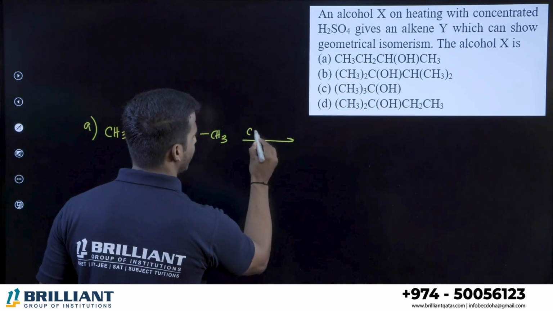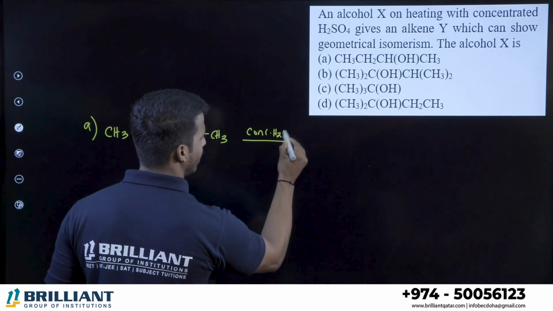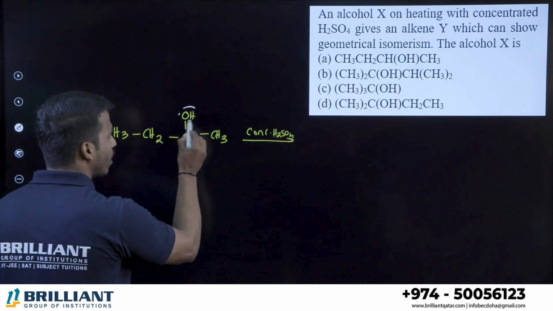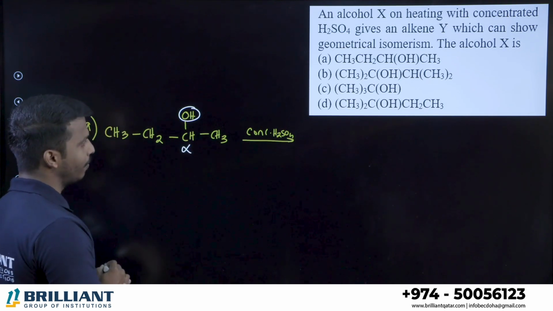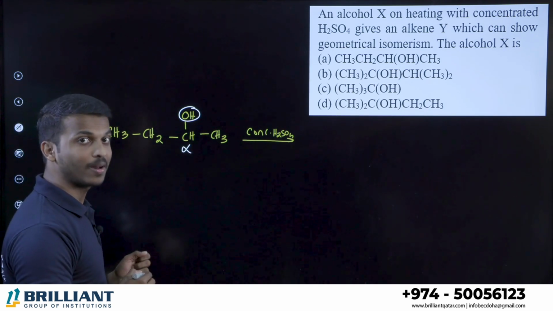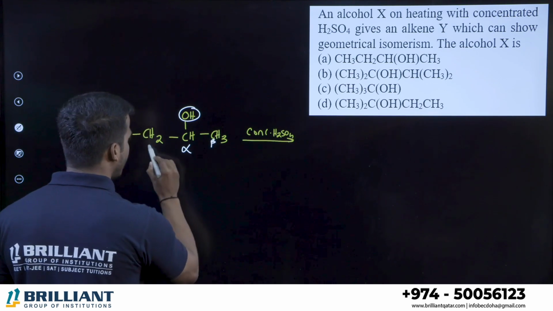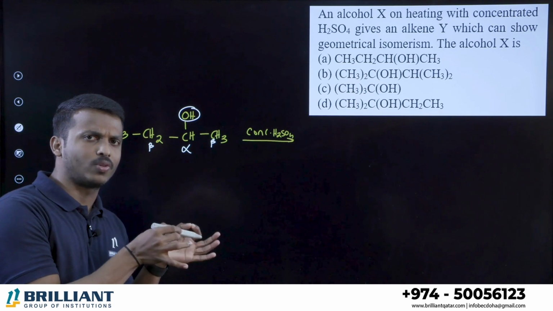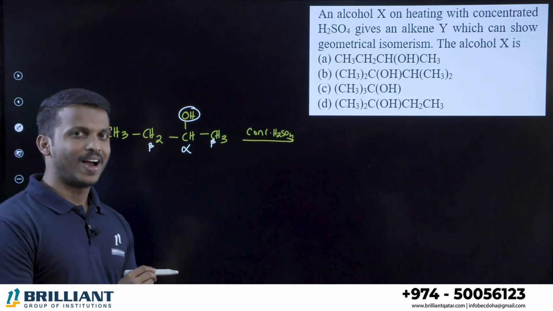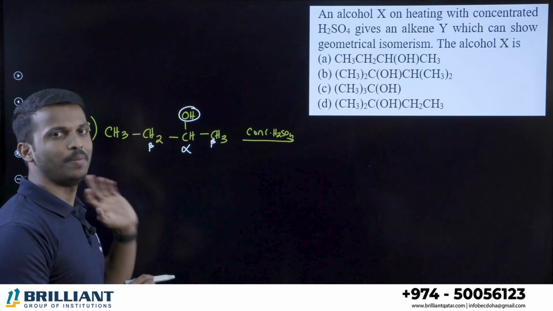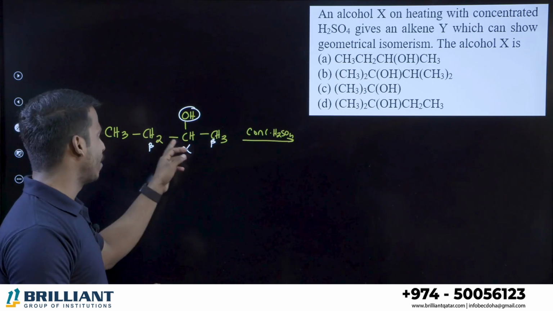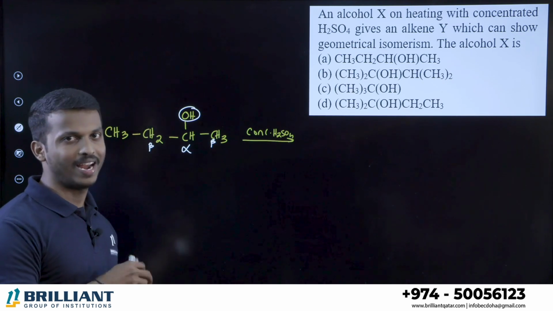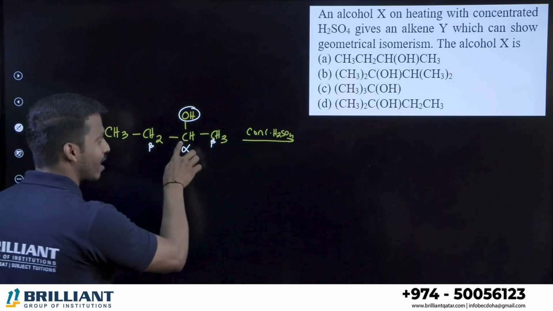First of all, it's reacting with concentrated sulfuric acid. Dehydration will happen. What is dehydration, dear all? Take the OH from the alpha carbon. Unfortunately, there are two beta carbons, right? This is one beta carbon, and this is the other beta carbon. From which beta carbon are you ready to take a beta hydrogen? I hope you will take it from the left beta. You have to make the double bond in the more crowded area according to the Zaitsev rule. Right? According to the Zaitsev rule, you can take hydrogen from here.